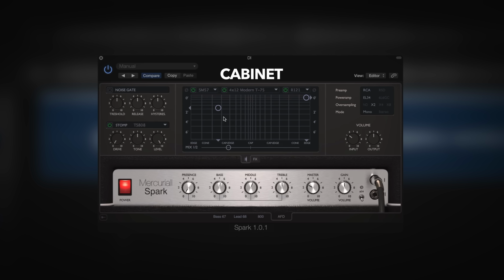The cabinet part lets you choose between two really good sounding 4x12 cabinets using two different speakers. First one is based on a Bogner Huber cab with either a T75 or a V30 speaker, and the other is a Marshall 1916B with either Greenbacks or JBL K120 speakers. You can use either one or two different microphones and blend them together if you want.